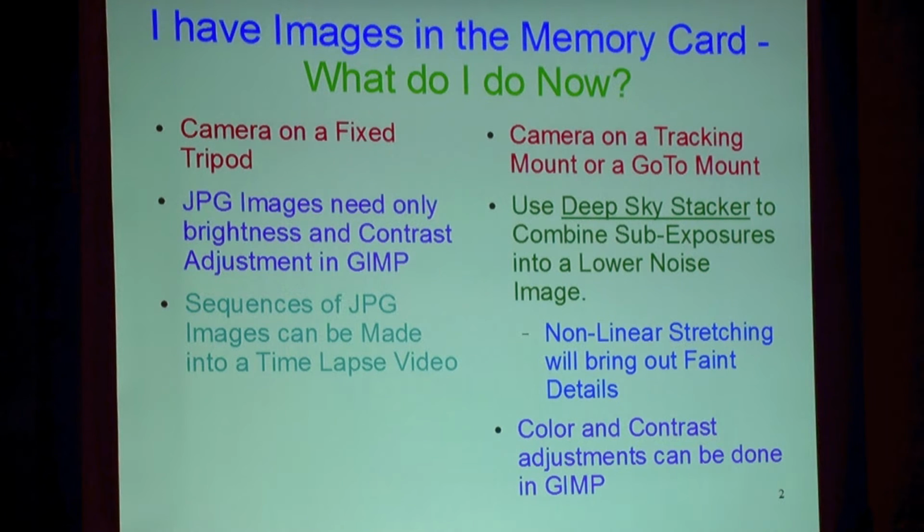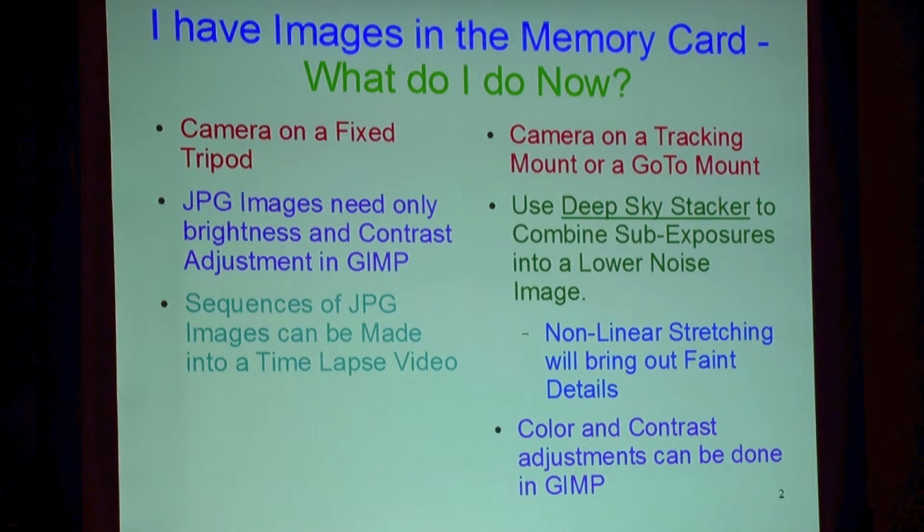That's not to say you can't do sub-exposures and stacking. It's much harder to do on a fixed tripod because things are moving. Your maximum exposure is going to be about 30 seconds. You take the next exposure and the next exposure is moved relative to the first, and so on. So the field is drifting across your camera chip. Not a good thing. So a sequence of JPEG images can be strung into a video. That's fun to do. I recommend you try that sometime. For that, you need a 15 to 18 millimeter wide angle lens to do that really nicely.